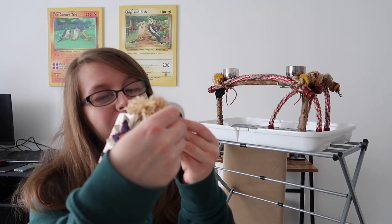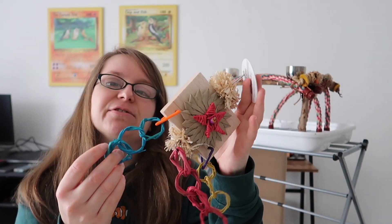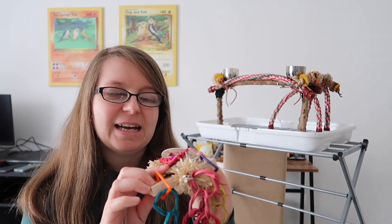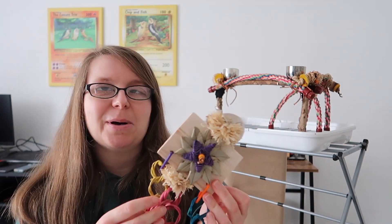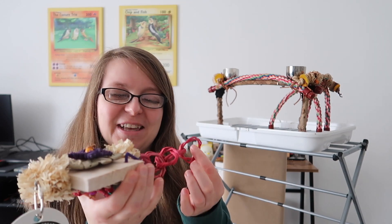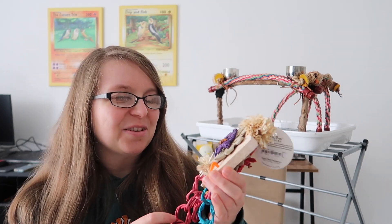This toy is the Balsa Busy Center. Lots going on here — we've got fine rings that lots of birds really like to hold and chew. We've got palm leaf stars and rattan stars, all on a nice balsa block. There's lots of different textures and materials, which is lots of fun. This is probably one for the conures, but I think Charlie will probably enjoy this one a lot because he likes to use his feet and he's really getting into foot toys as well.